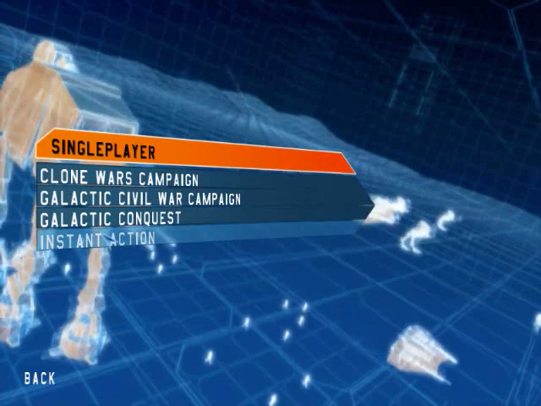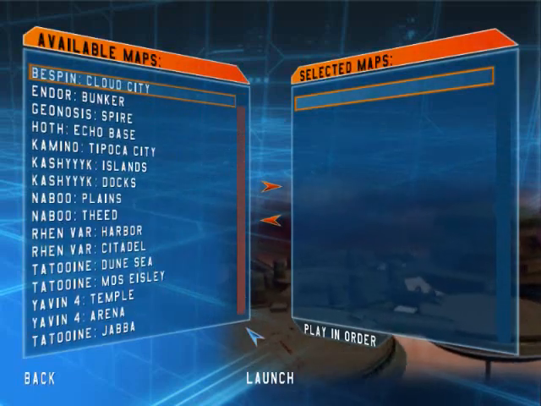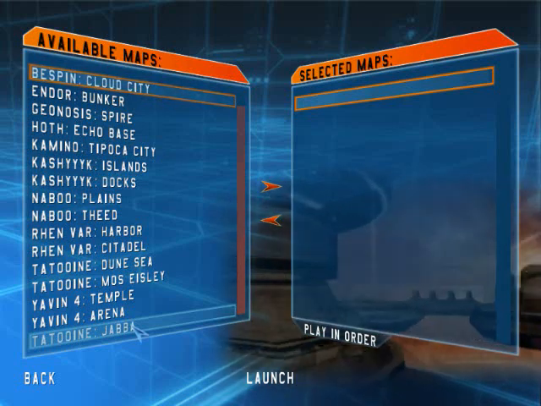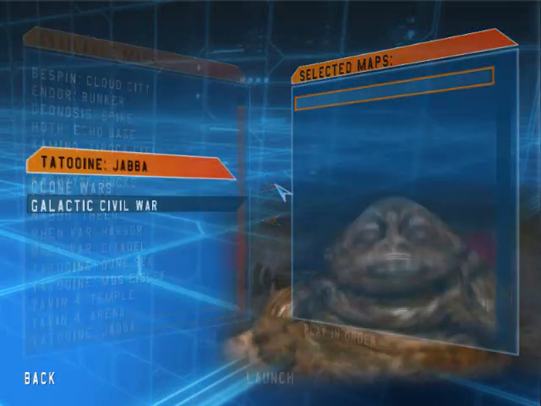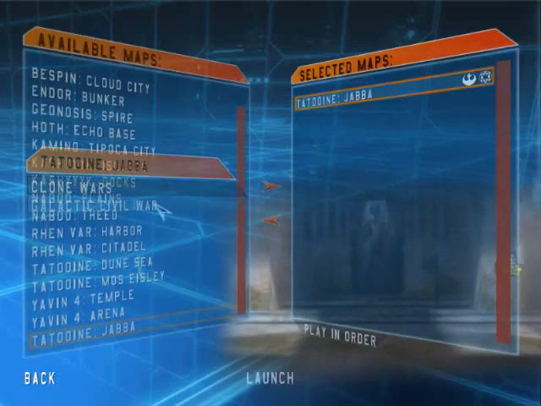Now what I'm going to be doing right now is instant action, which is pretty much just you play a level. The level I'm going to be doing is one I don't think is actually in the Conquest mode, because it was added by a patch after the game was shipped. It's Jabba's Palace. I'll be playing it as the Imperials.